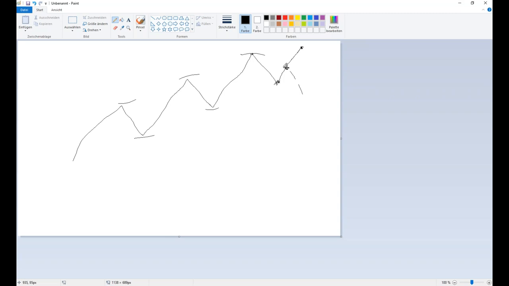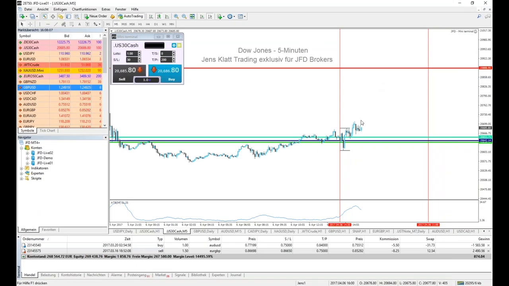Then you say, okay, well, if the sentiment is right and everything, I could work with an approach saying I anticipate the break and I hope that the market keeps on moving higher from there and that I get as much out of the trend probably developing here as possible. But nevertheless, there is probably a higher chance that the market will face some trouble here, meaning that you're then working with a take profit. So if I try to anticipate a break and I want to see a trend structure developing here, then I'd say, well, I work with something like the Supertrend indicator, for example.